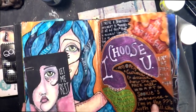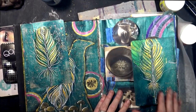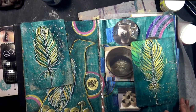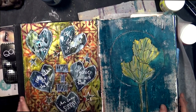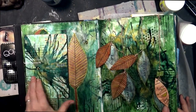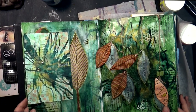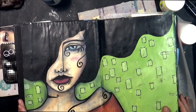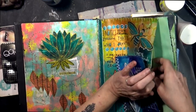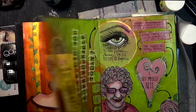But this is my main practice, we call this Book of Days. There's a new session of Book of Days that's going to be starting very shortly. Stay tuned for news on that. But I just like tucking them in and keeping these, I think of them as altar cards or affirmation cards, into the journal so that they have a place to live. And sometimes I'll even make pockets so that things have a place to live. So that's kind of where I'm at.